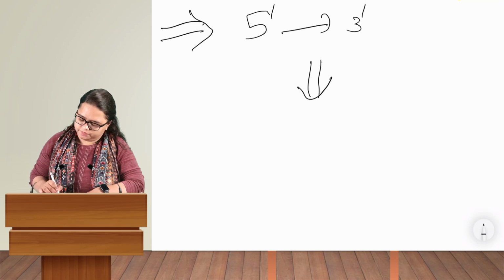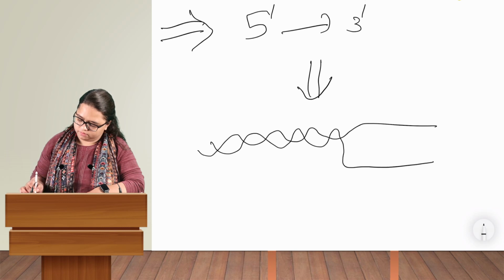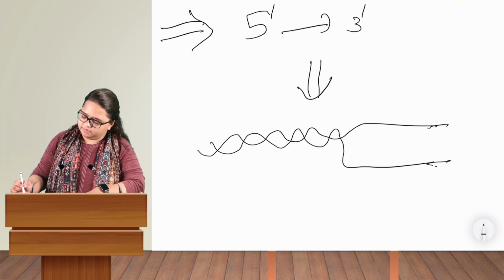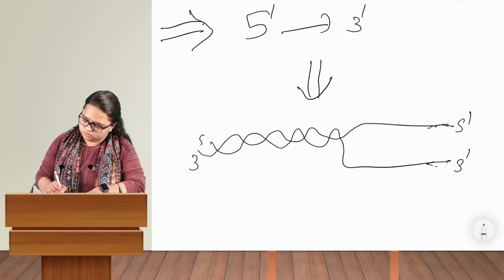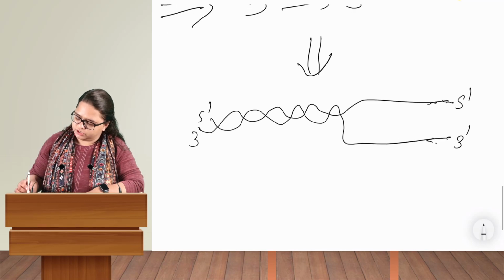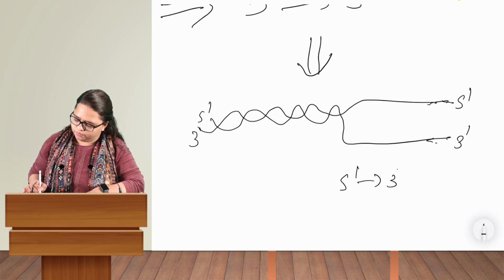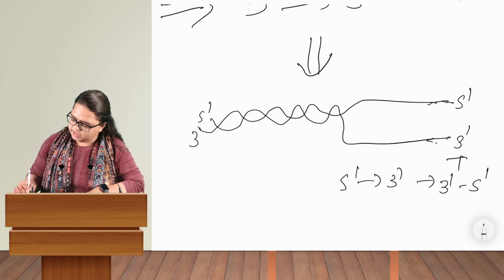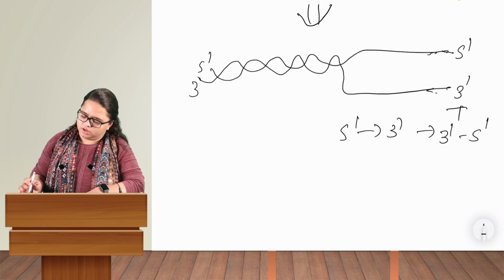Let's start the process. Over here, some primer. What is primer? It helps in the starting of the replication process. A small part of the nucleotide is known as primer. So if the replication continues in 5 dash to 3 dash direction, as you know, the template should be what? 3 dash to 5 dash. Then and only then replication will start in that particular direction.